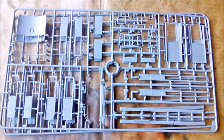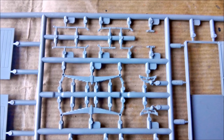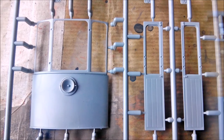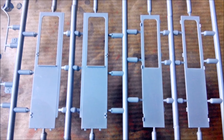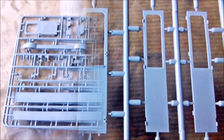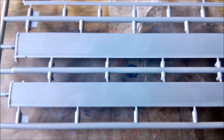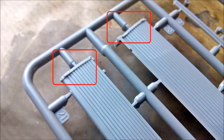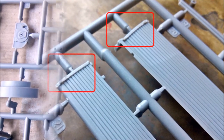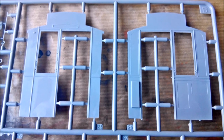And here we have some parts for the superstructure and the suspension. More parts for the superstructure and the interior. On the benches we find some flash, but this and the wheels were all I could find. All other parts have no flash and only hardly visible seam lines. These are tools the driver needs to switch points. And parts for the driver's compartment.